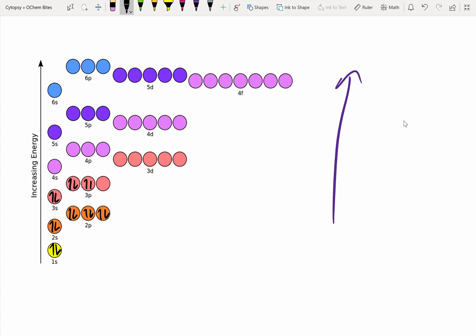1, 2, 3, 4. So the full electron configuration for sulfur is 1s2, as you can see here, 2s2, 2p6, that accounts for 10 electrons. Another 2 go into the 3s2 orbital. That is now a total of 12 electrons. And then we have another 4, which make it complete 16.